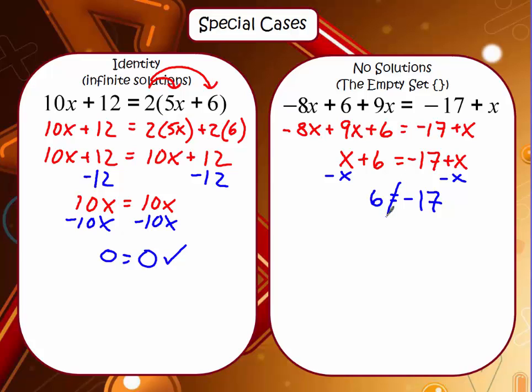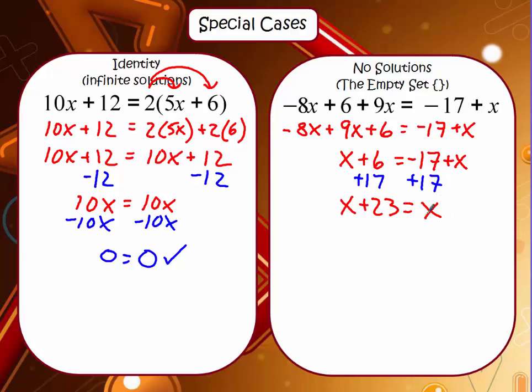Okay, so let's see what would happen if I had done this a little bit different. What happens if instead of moving the x's, at first I move the constants. So why don't I add 17 to both sides first here? Let's see. Add 17, add 17. So this will tell me I have x plus 6 plus 17 is 23 equals negative 17 plus 17 is 0, so this equals x.